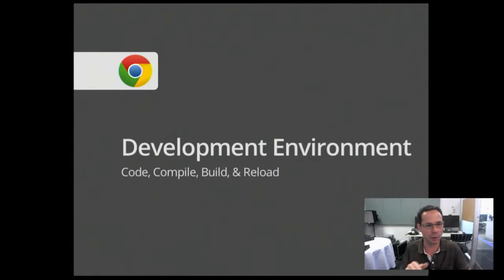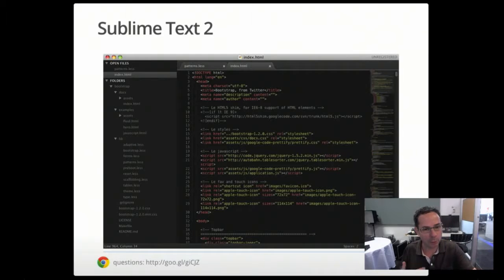So let's first of all take a jump into the development environment. Things that you're using to code, compile, build and reload your pages. I have a personal favorite development environment, and that's Sublime Text 2. Sublime Text 2 makes my life really easy in terms of providing IntelliSense so that I can start typing something and have it autocomplete. It does it not just for HTML and JavaScript, but if I'm writing something for maybe App Engine and using Python, or maybe I'm using Java, or whatever backend languages I want to use, all of that stuff is right there, easy for me to get access to, run, quick and easy.